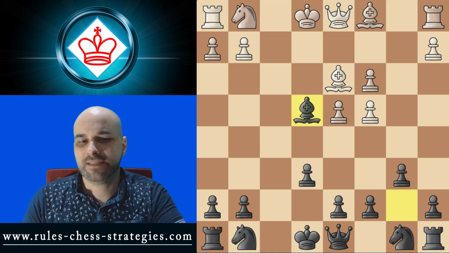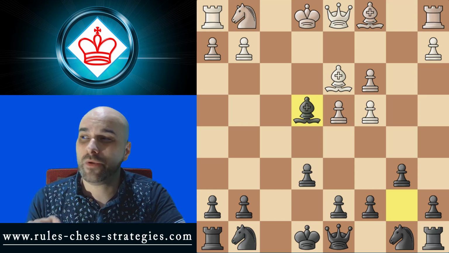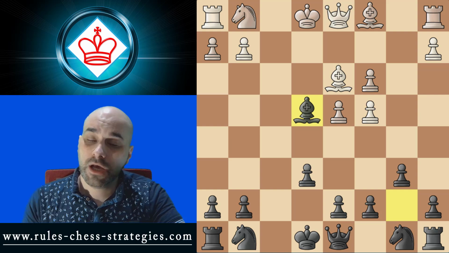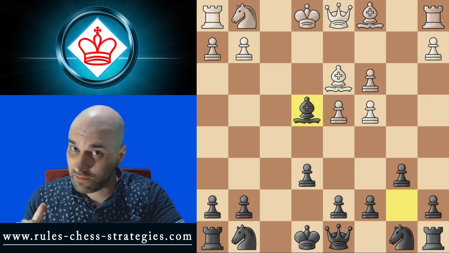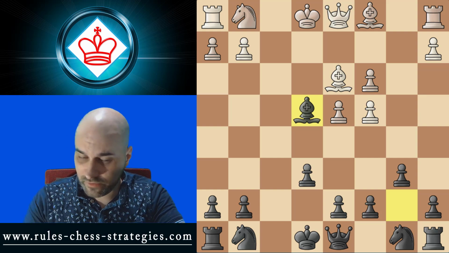Because he has a very deadly move here, and he needs to find this one, and not only one move, he needs to find two moves actually. Maybe he's going to foresee the first one, but maybe he's not going to see the second one. For this reason, this could win a lot of games.